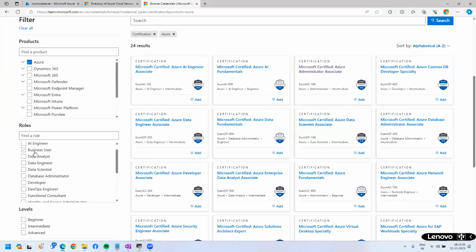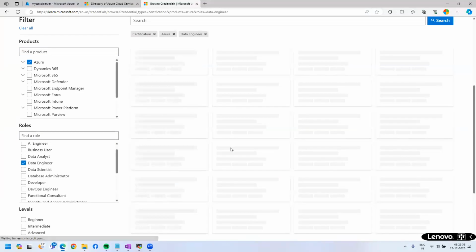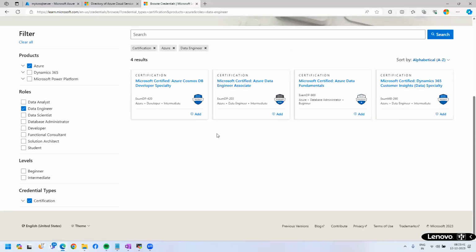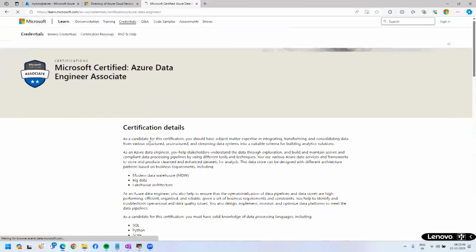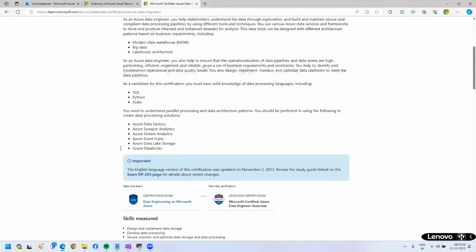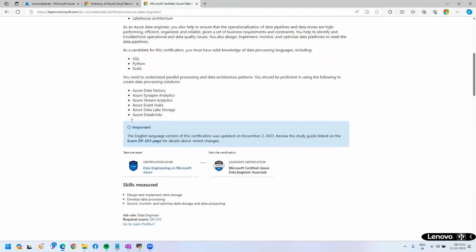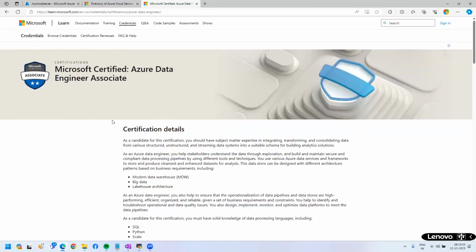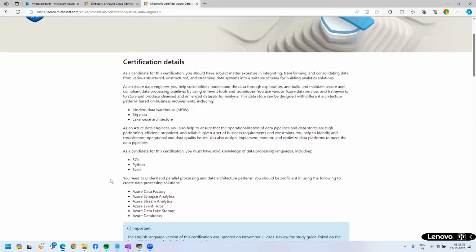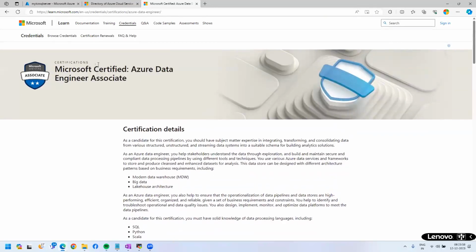Here we can say role, data engineer. Yeah, so the Azure Data Engineer certification number is AZ203.